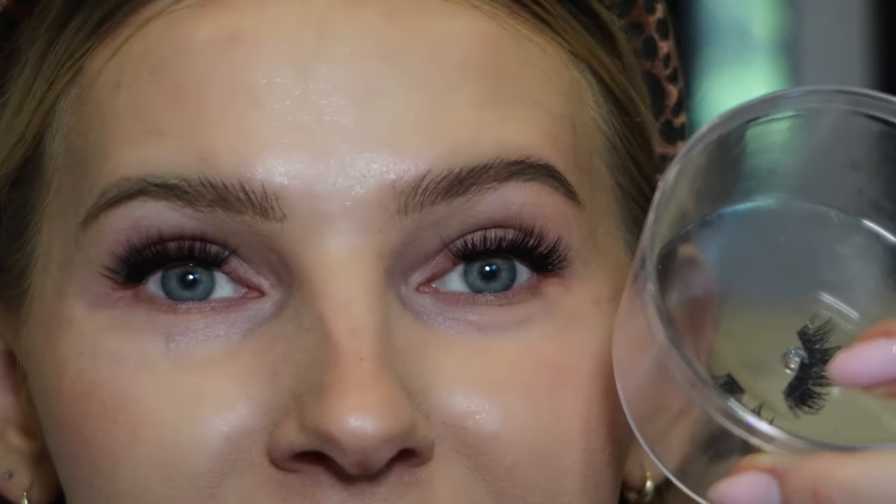These I will absolutely be reusing and washing. I put my spiky lashes in a little jar, and once it's time to take these off I'll pop them in there as well. The last step is to seal them — I have the waterproof sealer here. I haven't noticed if it makes them last longer, but it's worth a try if you deal with longevity issues. Sealers also help get rid of any stickiness. This one is nice because it doesn't leave a waxy film on your lashes like other sealers or the original Lashify sealer formula. The waterproof formula doesn't leave that waxy film, which I love.